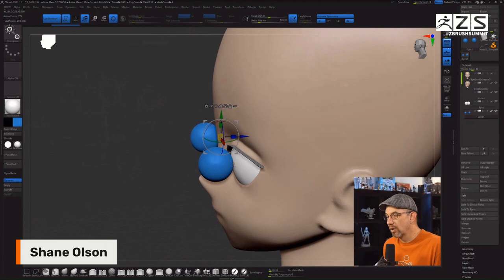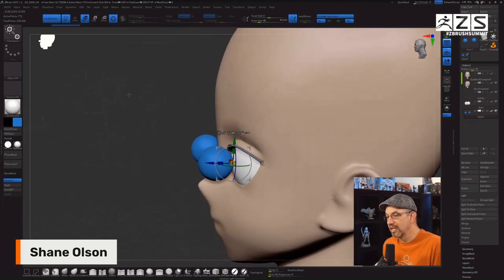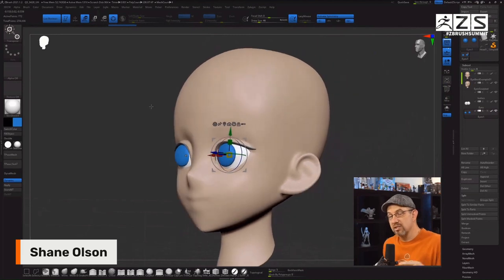So what I want to do, and you can change whichever side of the gizmo you want it on by hovering over that little orange dot. It will move the gizmo. Okay. So I want to grab this rectangle and scale it down on Z, and then we're going to push it into the eyeball a bit.